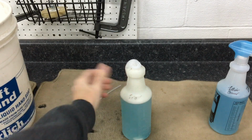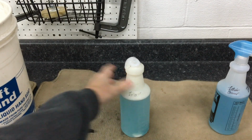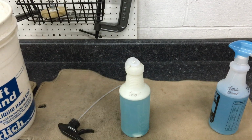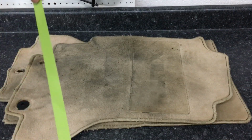Okay, that is going to do it, and you're going to see it is just a little bit lighter than this concentration here. This one is for some pretty soiled carpeting and floor mats. It's going to take a little bit of time for the OxiClean to dissolve, so mix this up about 2 hours before you go to use it. Shake it up good, let it sit, let the OxiClean and everything else dissolve and mix together, and you are good to go. Okay, let's get a line run down through the middle here so we can get a 50-50.